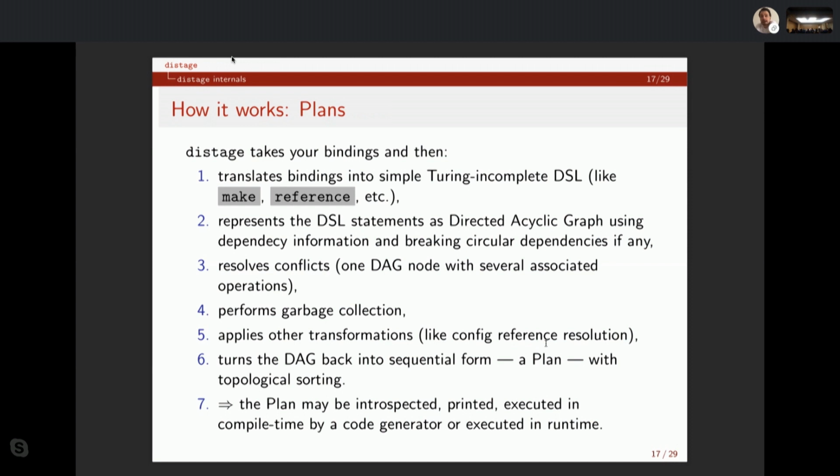Then we turn the graph back into sequential form, a so-called plan, using topological sort. And now the plan may be introspected, printed, or executed in compile time, with the code generator emitting Scala code, or executed in runtime.